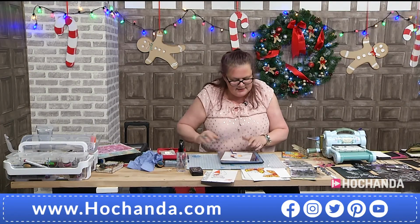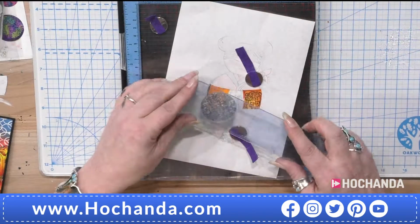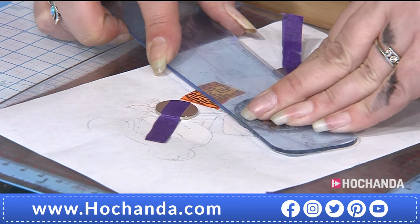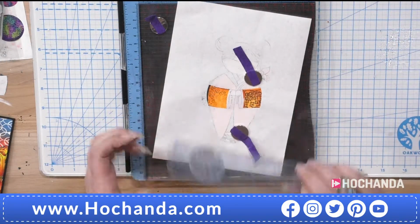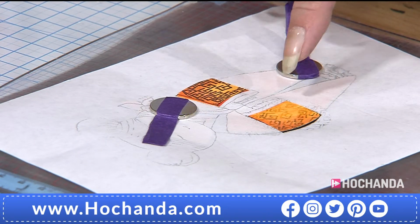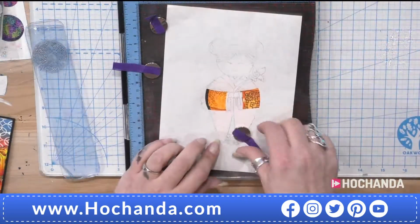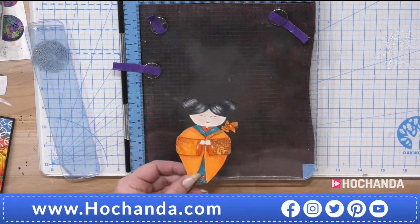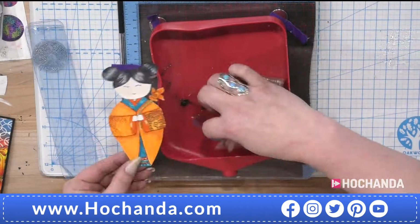And I didn't use the anti-static pad, but to be honest with you, I don't really need to because I've got it all masked off. Now, my stamp wasn't clean, which is good for you as viewers because you can actually see it's gone. It's not clear. But you're going to go in with your embossing powder anyway, aren't you? I am indeed. So I'll pop that over to one side for Ron, just in case he pops in.